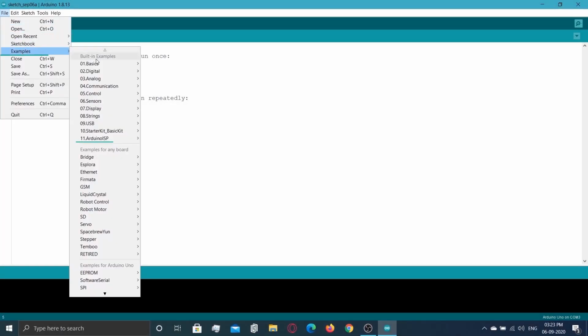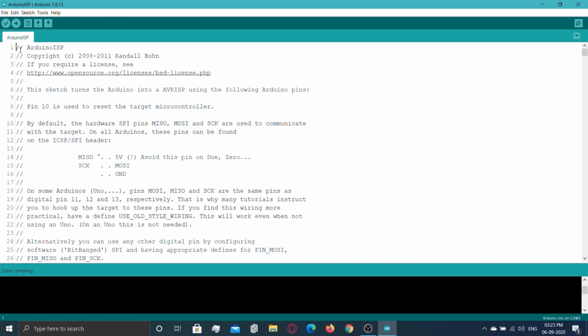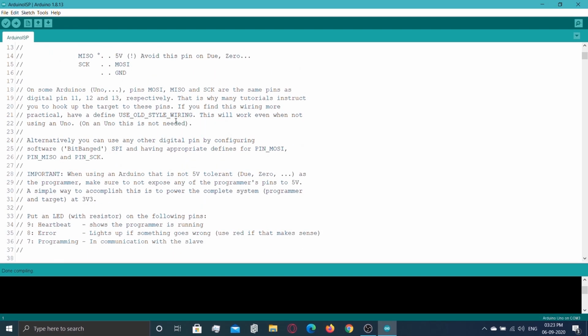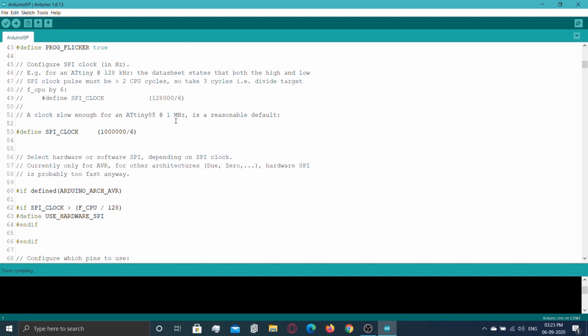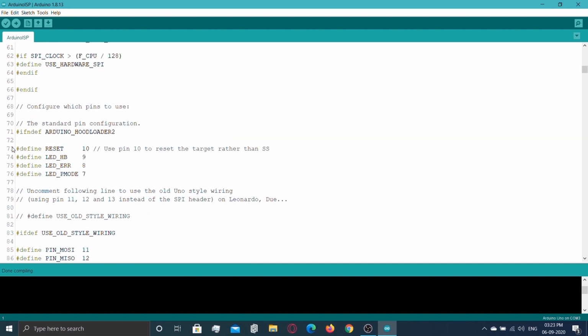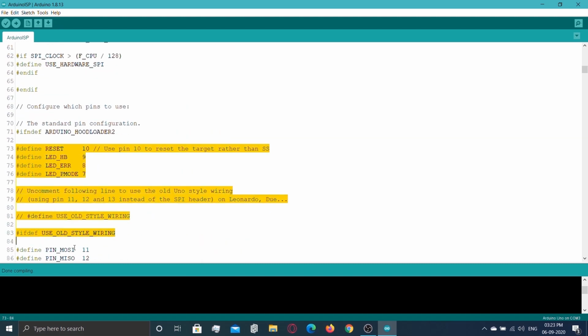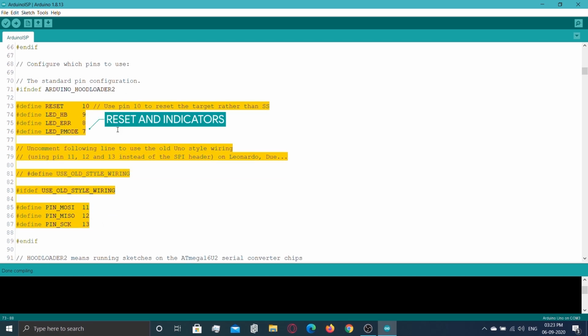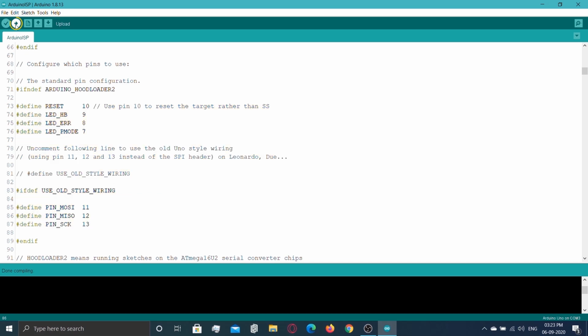Then we shall open the Arduino IDE, find the ArduinoISP sketch in the examples and load it. We will note down the I/O pins used and hit upload.